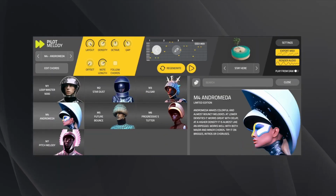It consists of 3 different plugins: Pilot Bass, Melody, and Arpeggiator. The plugins are meant to be used together, but I've actually found more fun in using them separately and kind of use them as a tool for other plugins.